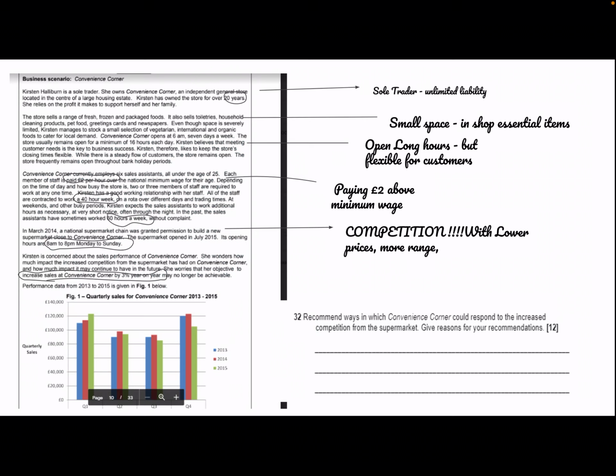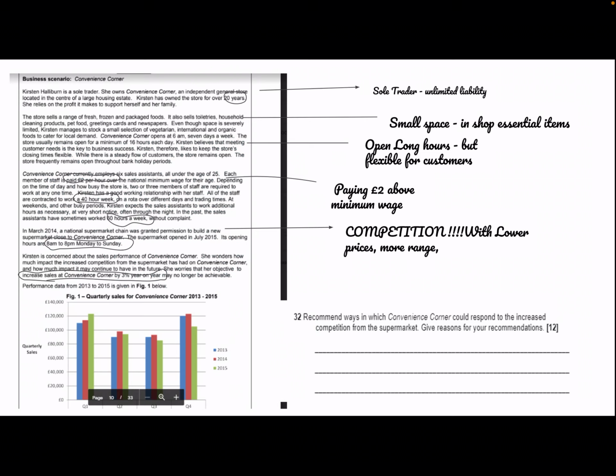So the way you do that is by actually marking up the case study and pointing out to yourself things that you think might be really important as you go through the questions in the paper. As you can see here, I have noted everything in a circle which has a number. The reason I've done this is because I haven't seen the questions yet, but it may well be that I'm having to use those numbers in my answers. And examiners like to see where you've used numbers because it shows that you have used the case study.